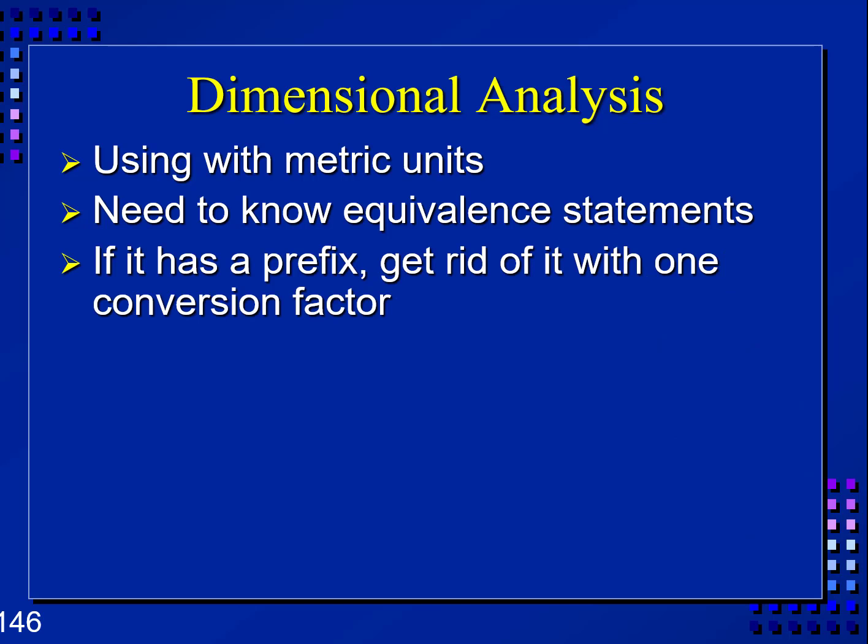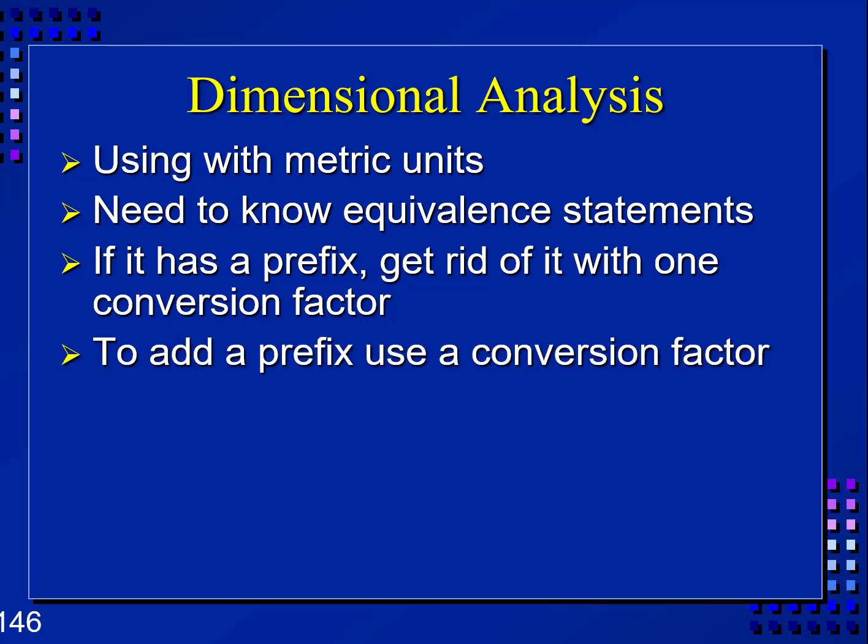So if I give you a problem and it starts with a prefix, the first thing you're going to want to do is get rid of that prefix. The prefix is going to go on the bottom, and the base unit will go up top. So I'll be able to use a conversion factor to get rid of a prefix. If I start off with centimeters, I can go to meters. If I start off with kilo Celsius, I can go to Celsius. Hadn't thought about temperature that way before, but there'd be kilo Celsius, right? Okay. And I can also use a conversion factor to add a prefix. If they give me meters, I can get rid of meters and change it into something with a prefix. Because I know meters equals something else. As long as I know meters equals something, I can change it into it.